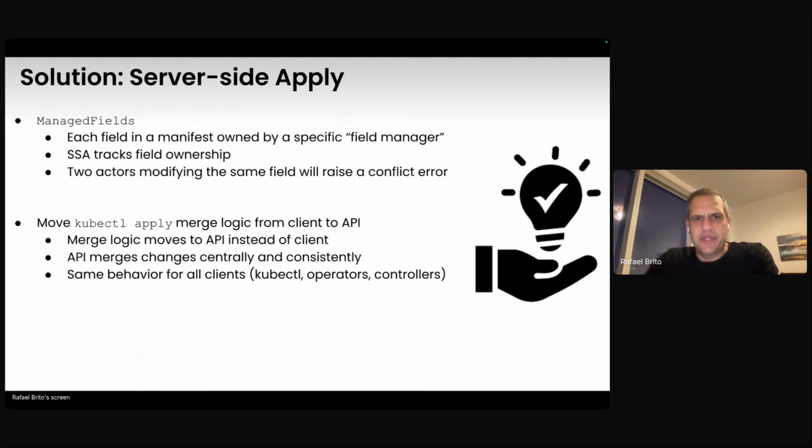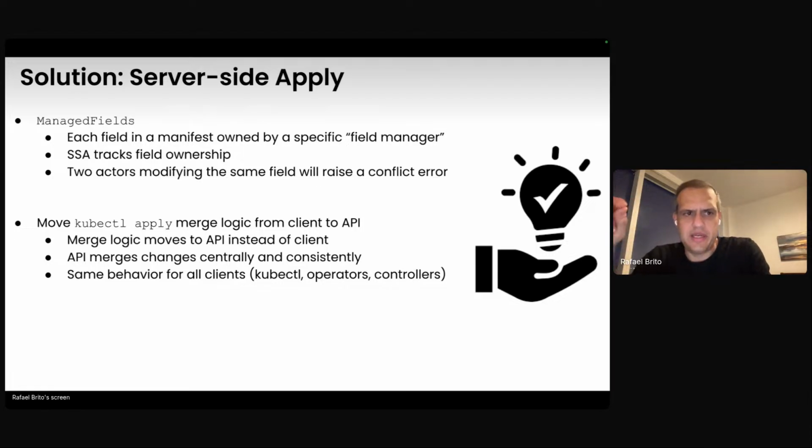And what's the solution for all those actors? We have managed fields. Every object since 1.18, and 1.22 GA, has managed fields under metadata.